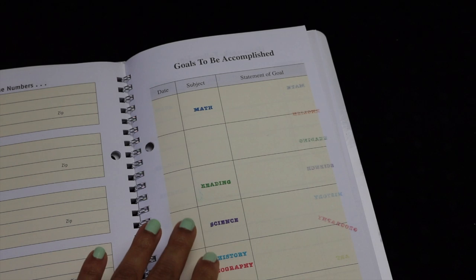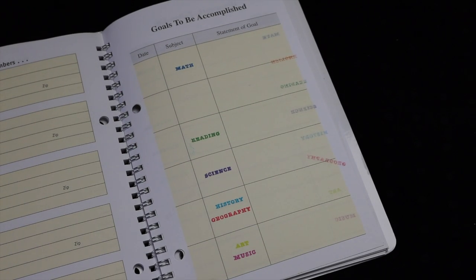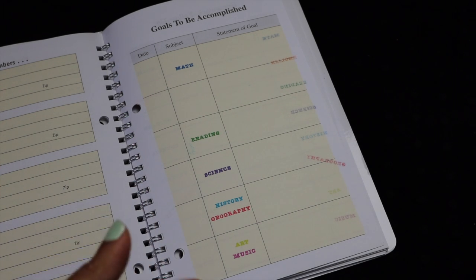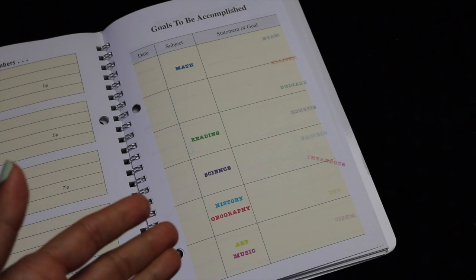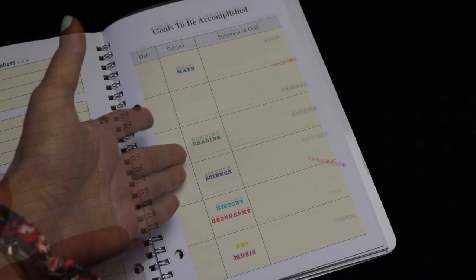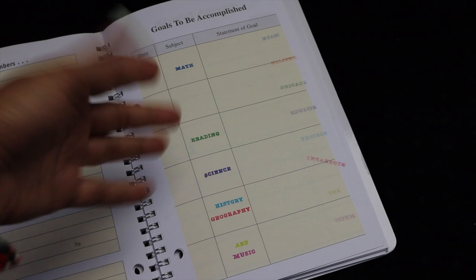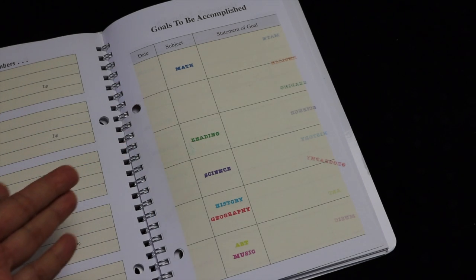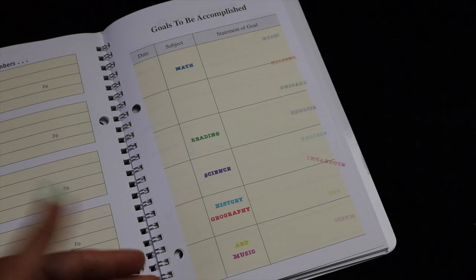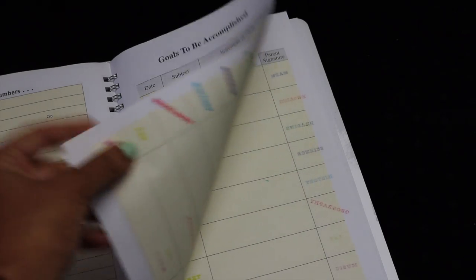And then you get into a goals to be accomplished page. I really liked this page, especially for a young student's planner, because often they don't have sections for goals, and I think it's really important at the beginning of the year for them to know what they're working towards. For reading, for example, how many books would he like to read? What types of books would he like to read? In math, would he like to learn all his multiplication tables? Would he like to learn 1 through 6 for his multiplication tables? I want him to establish sort of what his goals are and to write them down so he has some accountability there.